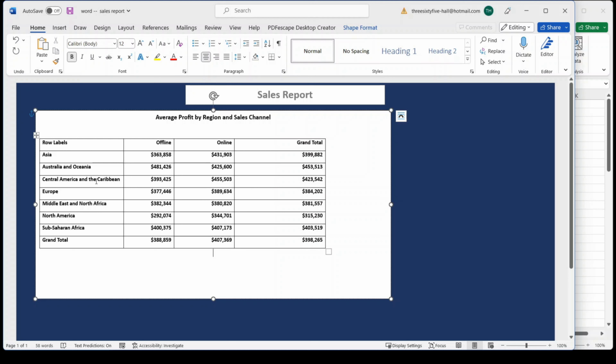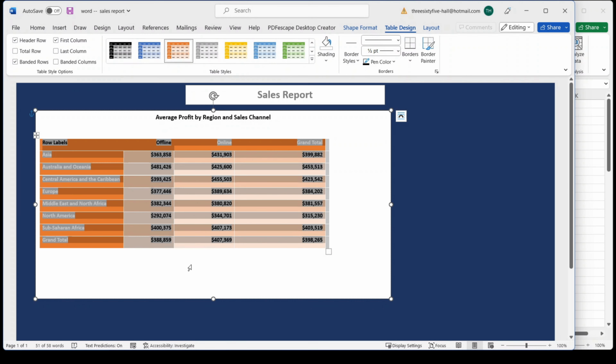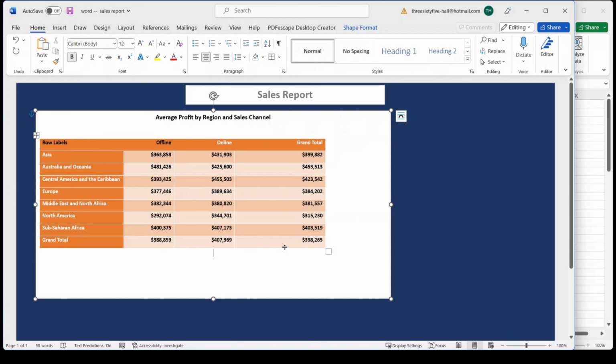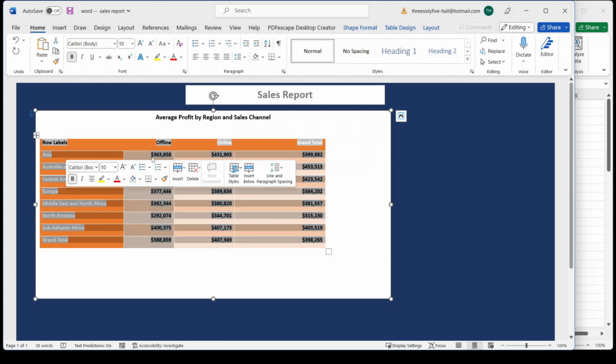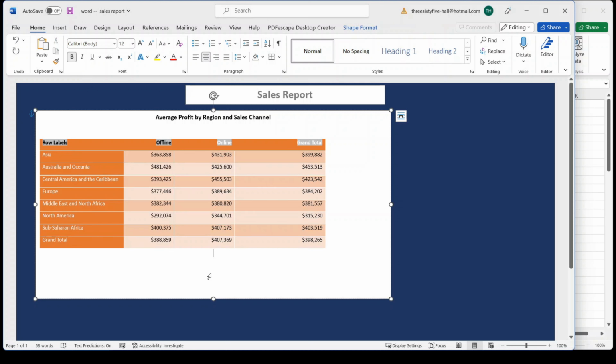Now let's give this table a theme, so we'll give it a style. For that, let's double click on this top left corner. When you double click, this will open up some table styles that you can apply to this table. So let's apply a style, maybe something like that. And the last thing I would do is let's not make these values bold. All right, and this should be it.